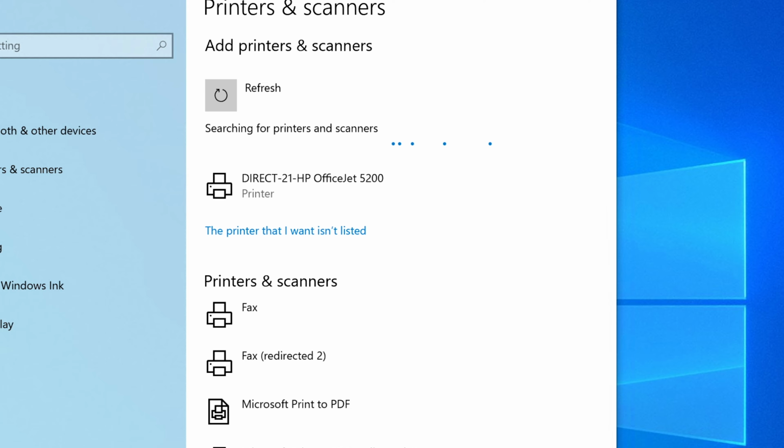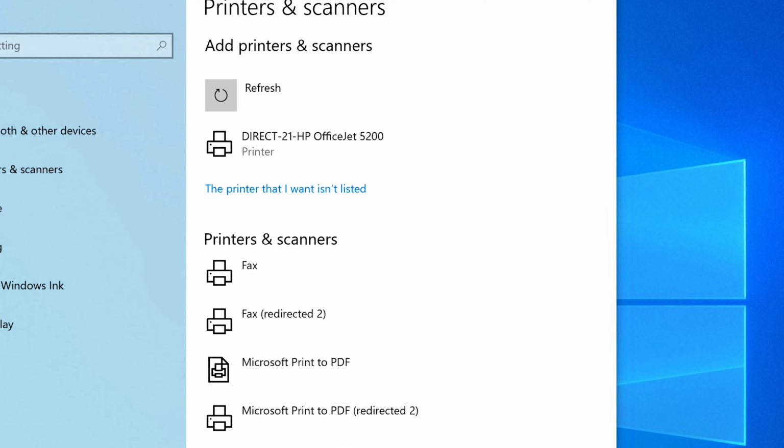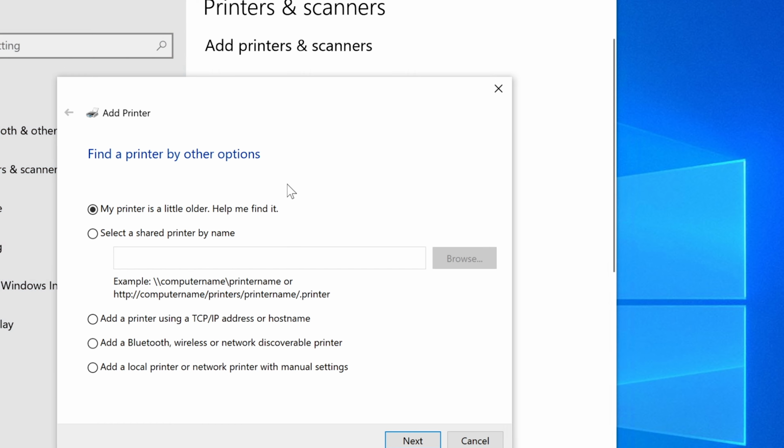So if you go to the printer, you can actually print out, if it's one of those better printers, what I mean is a business printer, the one that sits in the middle of the floor or a printing room or something like that. If you go to settings and print out the settings, it will give you the IP address of the printer. So if you go here and you search and nothing comes up, which is perfectly fine, you can say the printer that I want isn't listed.